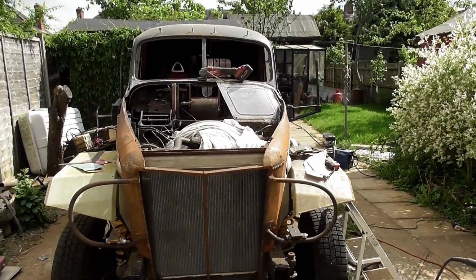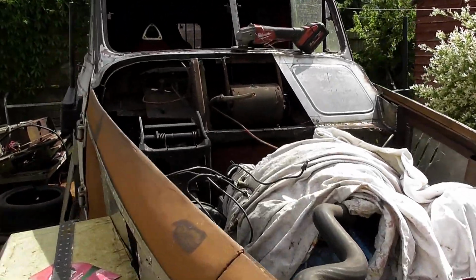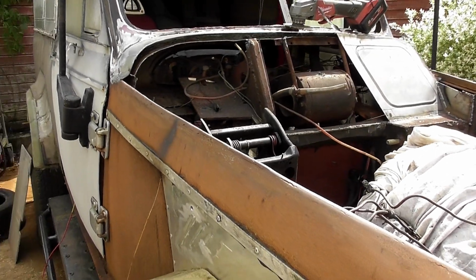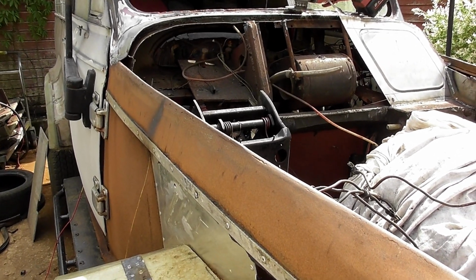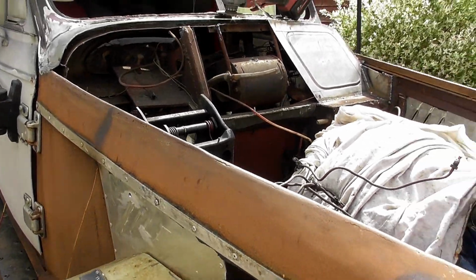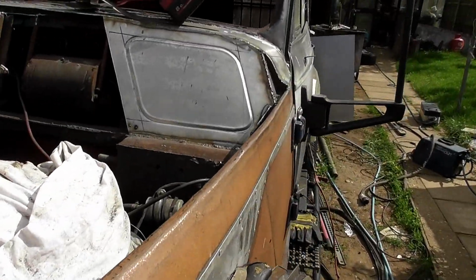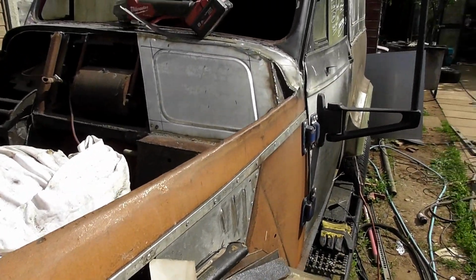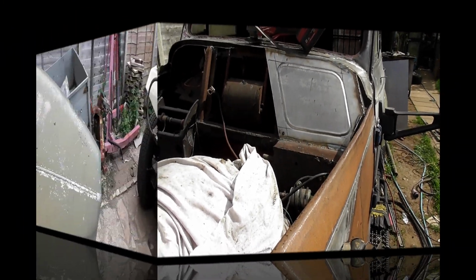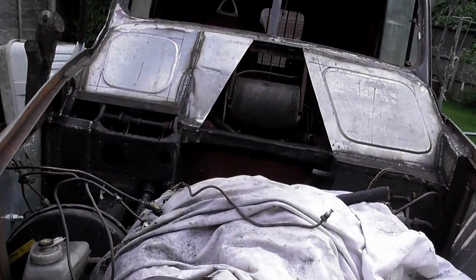Now when we get to that heater, that's going to be even more of a problem, because we've got, as I said before, the steering is a bit of an issue. My temptation to cut that framework out and start all over again on the steering is great, but it comes with its own problems, and that's the steering wheel boss and other bits and pieces. So I don't know at the moment how I'm going to do that, but the next one tomorrow will be a heater.